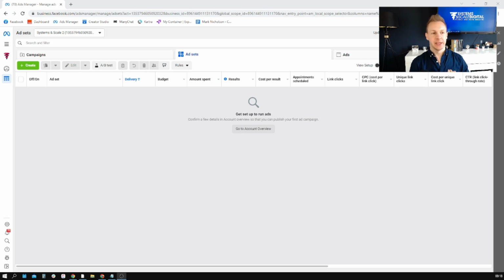That means you can get away with asking for more information sometimes without it affecting your cost per lead. For example, if you want to capture people's phone numbers and you currently might be driving that traffic to a landing page, that can have a dramatic effect on your landing page performance. You might go from a 50% conversion by asking for name and email down to a 20% conversion by asking for name, email, and phone number. Whereas if you keep that on Facebook, Facebook automatically populates that form with the lead's phone number. So all they have to do is click a button and it's done.